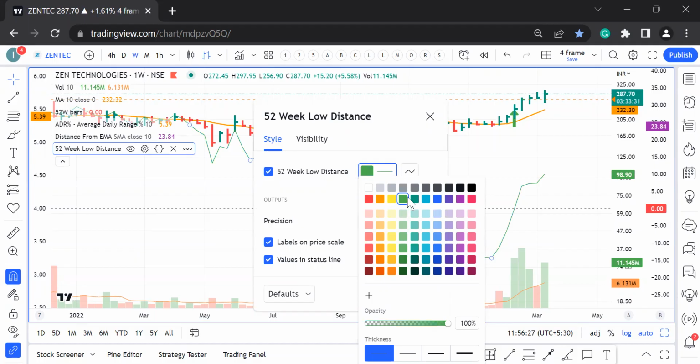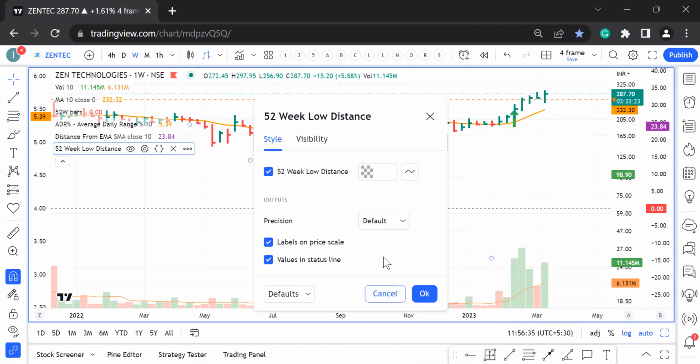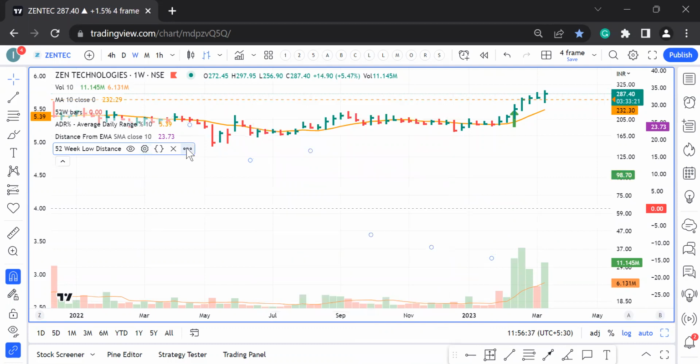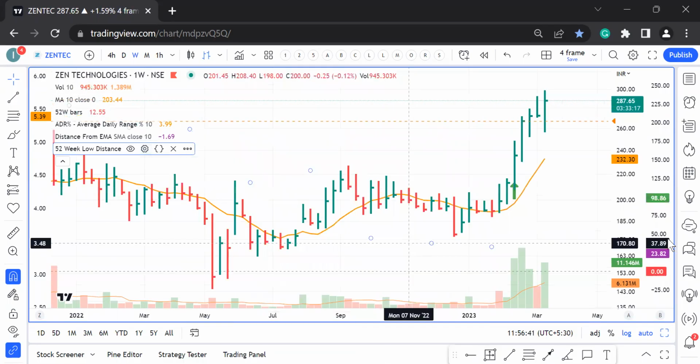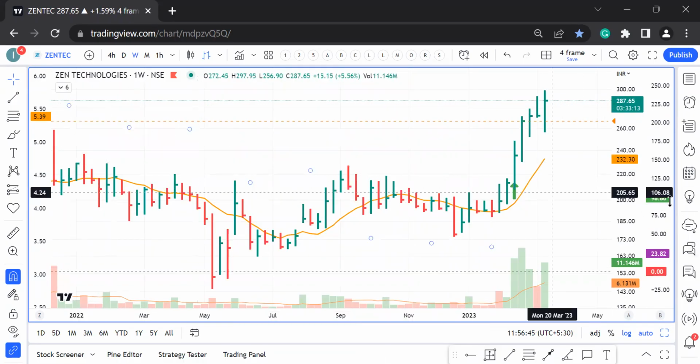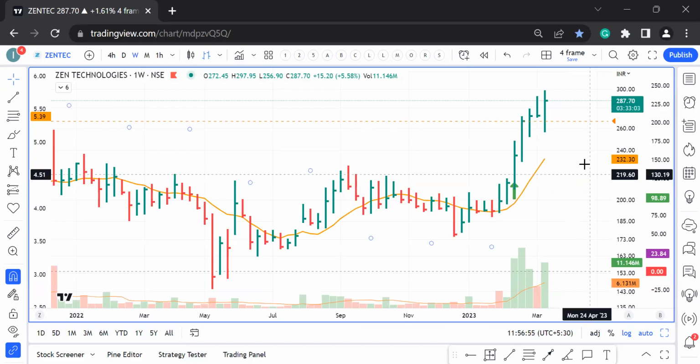So I'm using the green color here, and reducing this value to 0. And now I am pinning it to the B scale here. So now every day I can just see, I don't have to calculate. I can see the stock is up 98% from its 52-week low.